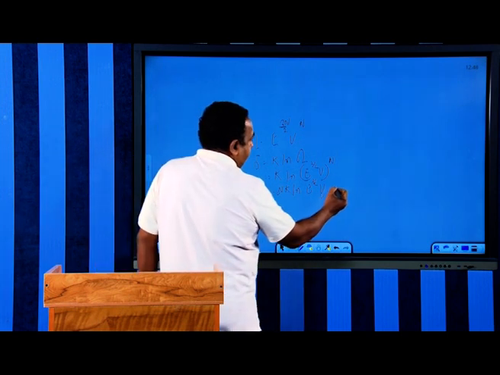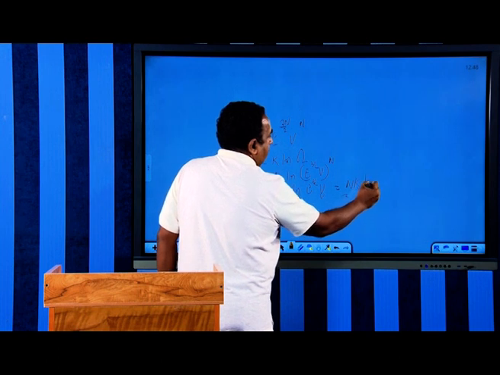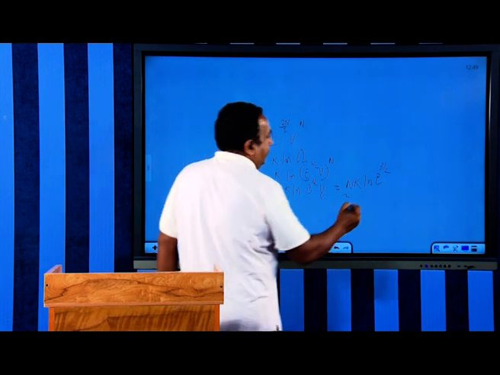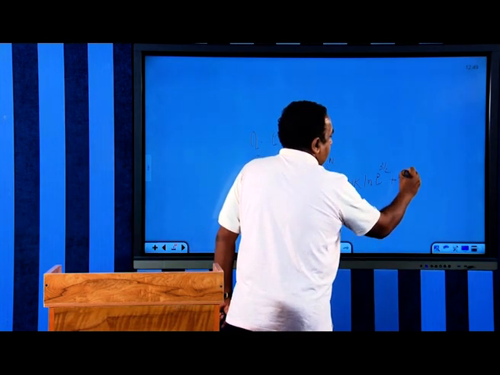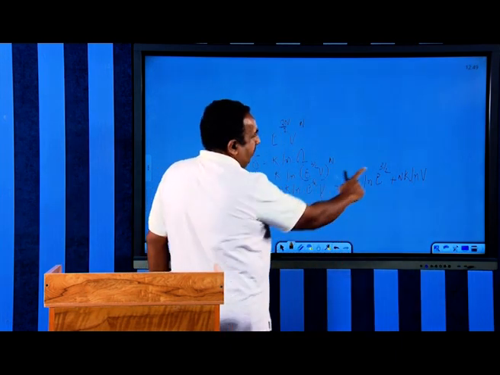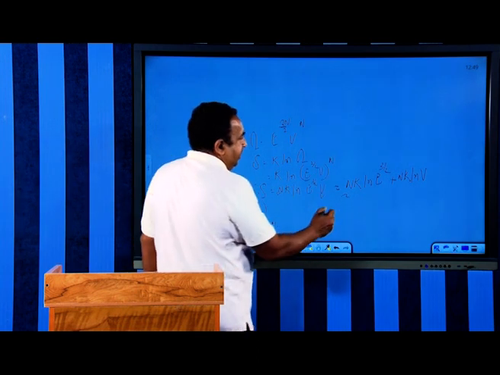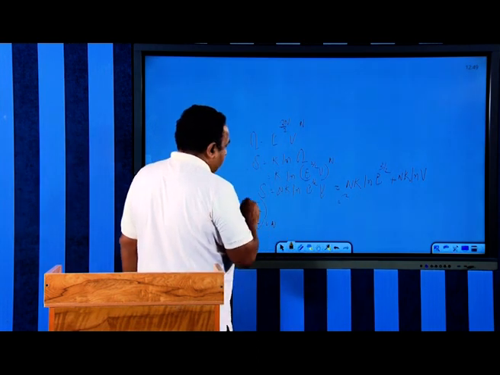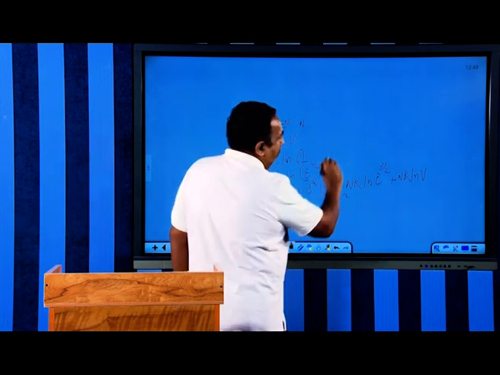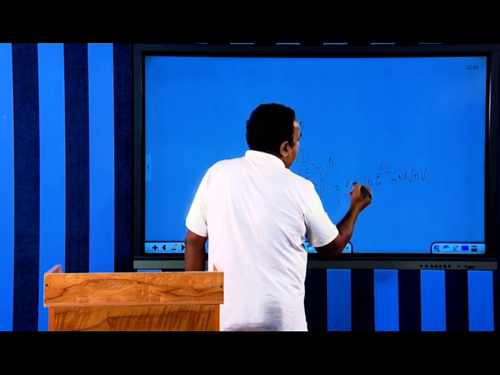Therefore, I will simply rewrite this expression as Nk log E raised to 3 by 2, since log of A into B is log A plus log B. Therefore, plus Nk log V. If I take a partial derivative of this term, it will be 0. Therefore, I am not bothered about the second term. As far as I am concerned, I am interested in finding 1 by temperature, so only this expression needs the partial derivative. We have to take the partial derivative.